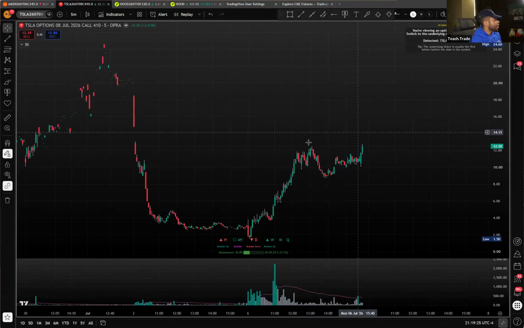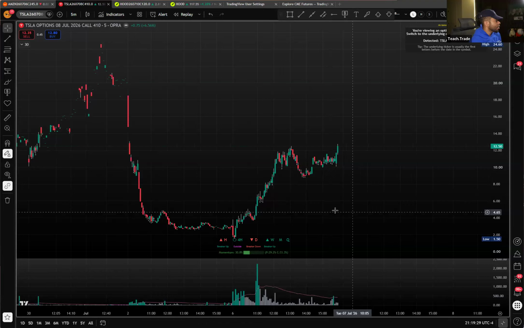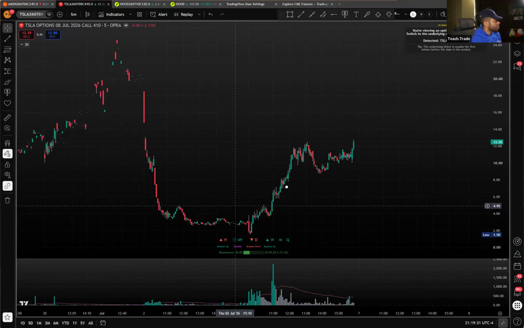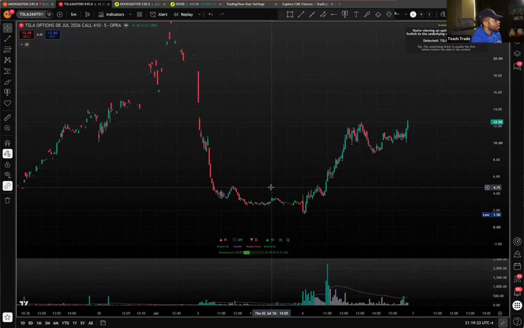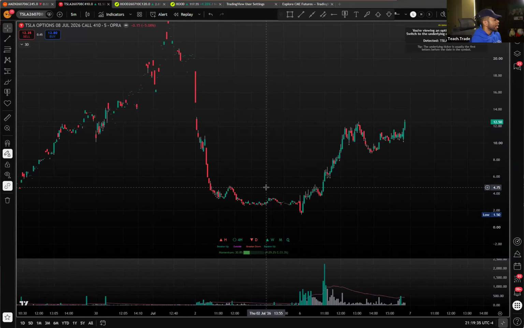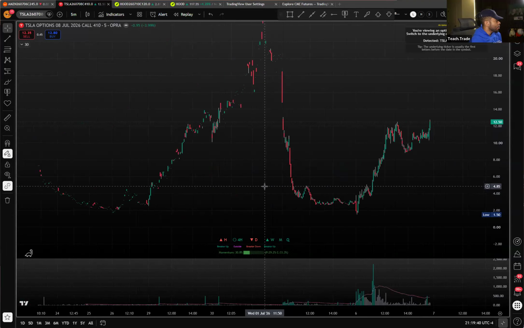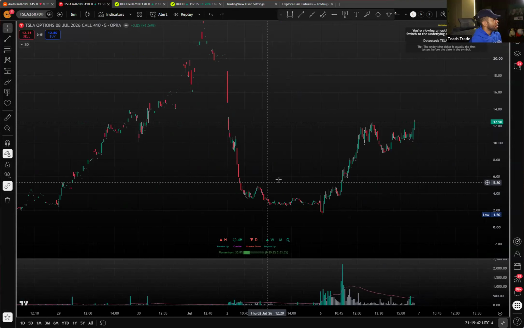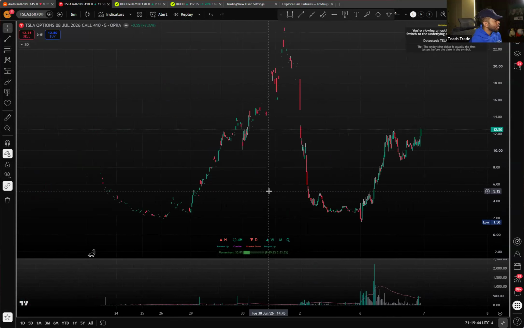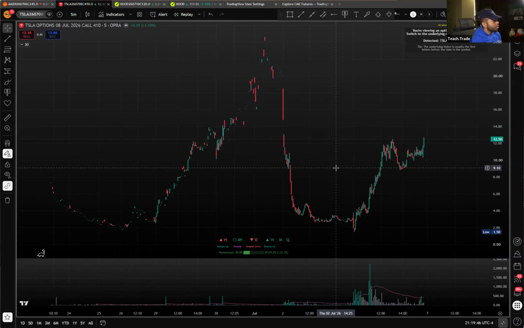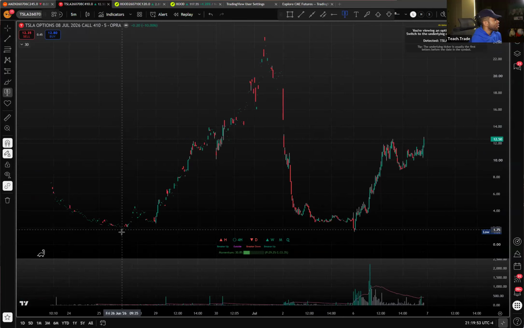I stared down the Tesla 410 call. I didn't take it today. I'll be very honest, I'm not here to lie and pretend like, oh yeah, I was in on that. Robinhood and Amazon paid pretty well for me today, but they took most of my attention. I was actively looking at this contract and I decided not to because I'm actually pretty good with whatever I have. But this does factor into some regret, doesn't it?